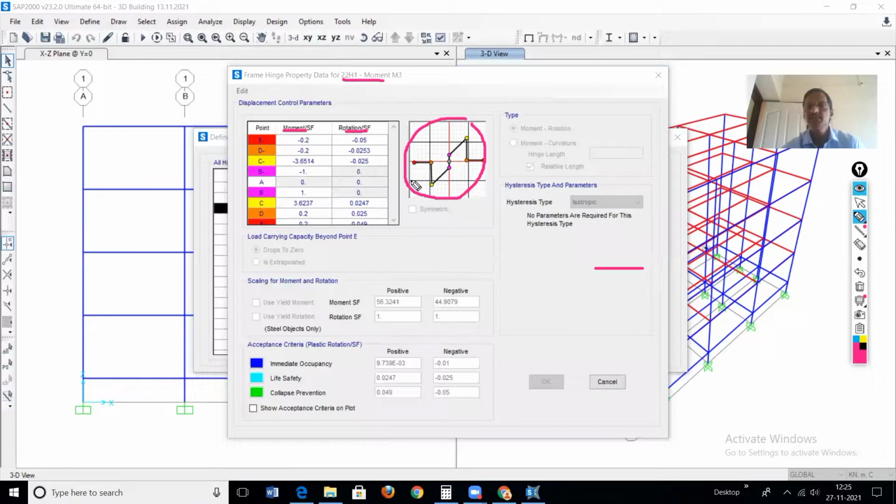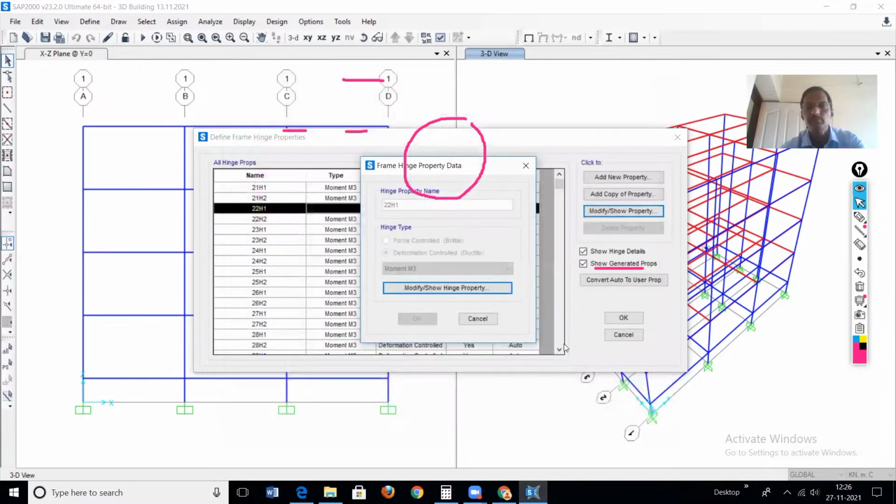So this is the property of this particular hinge. It is case specific. If we take another hinge, these values are something different, because at that particular section of the beam, it depends on the cross section dimension, what is the reinforcement, what is the grade of the concrete, what is the detailing of the lateral reinforcement, all that it depends. So in this way, we can see the hinge properties. Similarly, for the column also we'll see anyone.